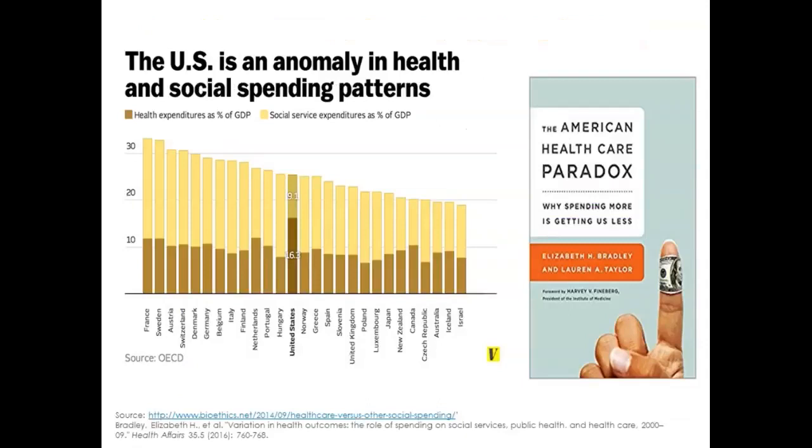So what is the American healthcare paradox? And this is a really important thing to discuss, that compared to other industrialized nations, and this may not be news to folks at all, but it's certainly worth discussing, the U.S. spends much less on social services, much more on healthcare, but it's not achieving the same outcomes. So that is, you're spending more and you're getting less. And that really is the American healthcare paradox in a nutshell.